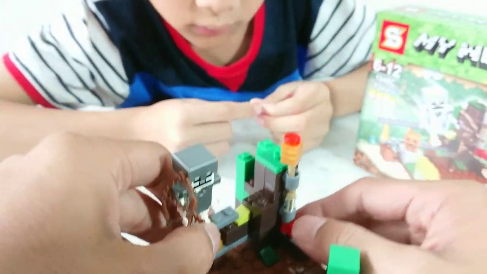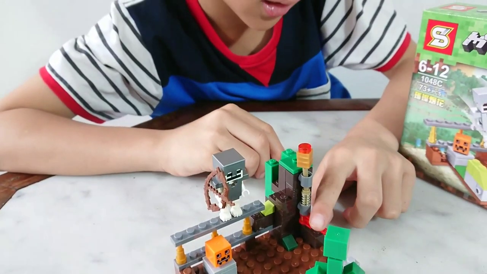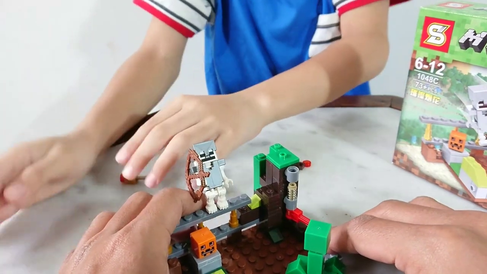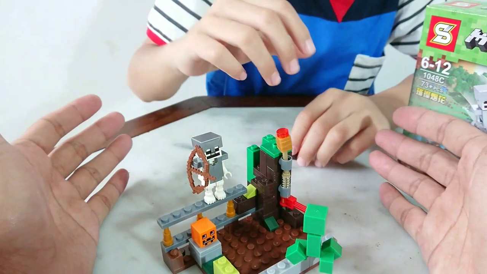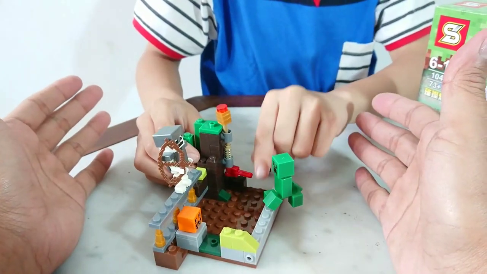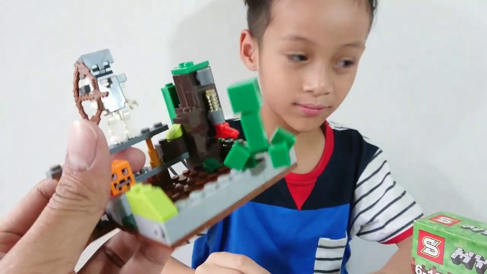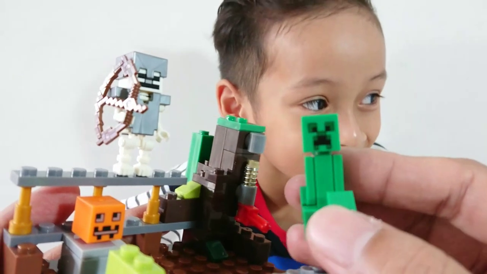And this is playable. It has a launcher. Here, the launcher. Let's try it. Me first. Okay. Ah, so cool, Evan. Okay, Evan, push it. Oh, nice. So high. So cool. Okay, it has two figures, awesome figures.